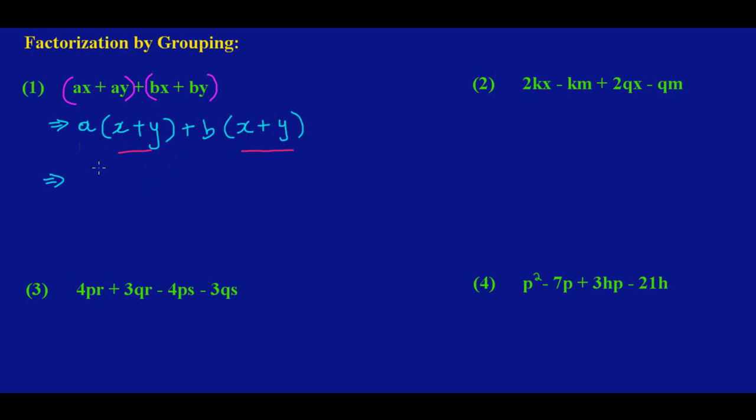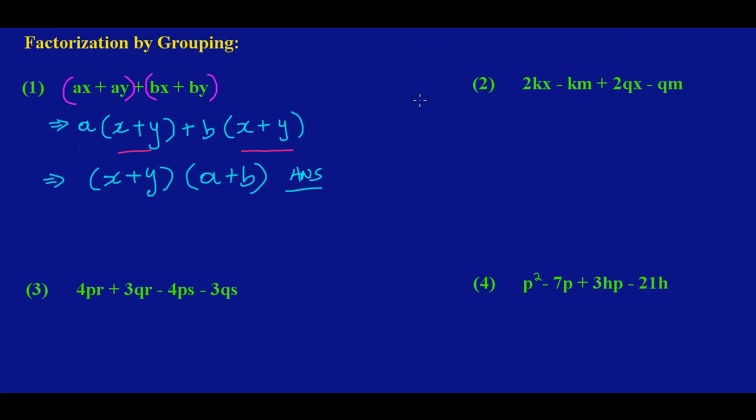So I'm going to say x plus y, close bracket, and I'm going to combine what's on the outside of each bracket. So I have a here, so I open another bracket, a, and I have a positive b here, plus b. Okay, so that's my answer. When you're asked to factorize by grouping, that's what we did. Good. Let's look at another example quickly.